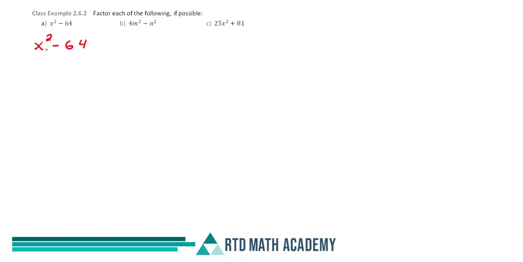We're subtracting of squares. Okay, so the way we handle these is we just write our brackets down. And then we take the square root of the first term, x squared, so they both get an x. And then we take the square root of the second term, so they both get an 8 at the end here. But then one's minus and one's plus. And there you go. It's that easy.